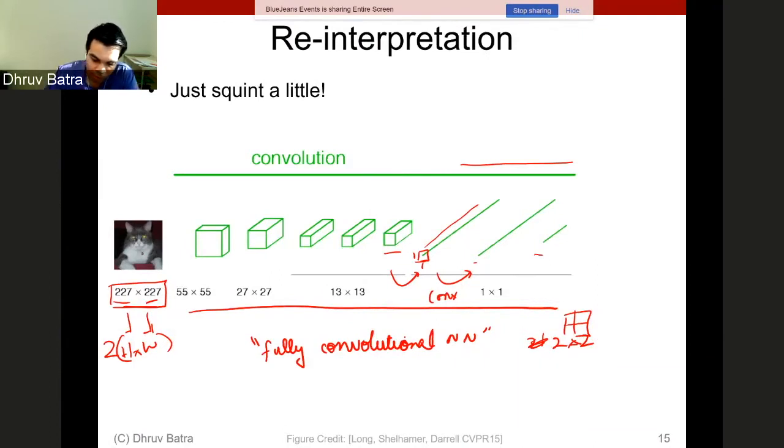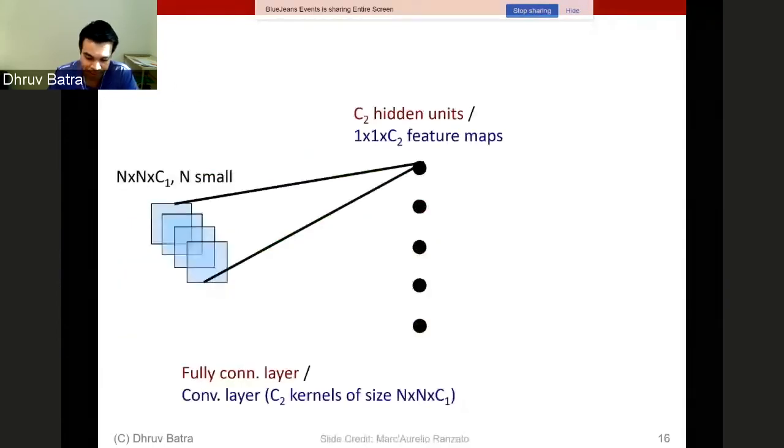Okay, so how do we handle this transition? How do we convert to not have to convert a tensor into a vector? Well, the answer is pretty similar to what kind of analysis we did. The answer is that instead of reshaping the input, we can reshape the output or the weights.